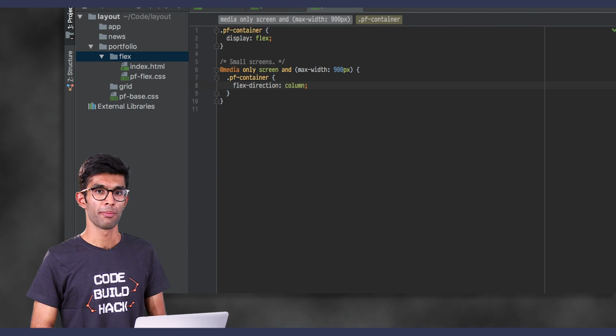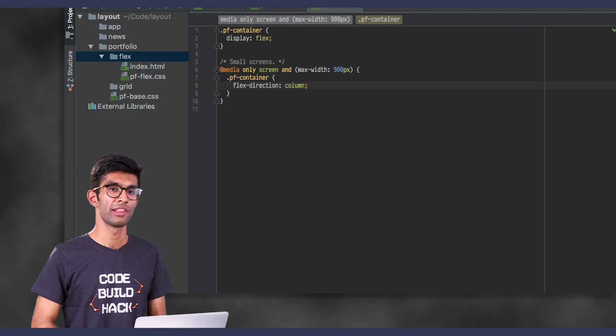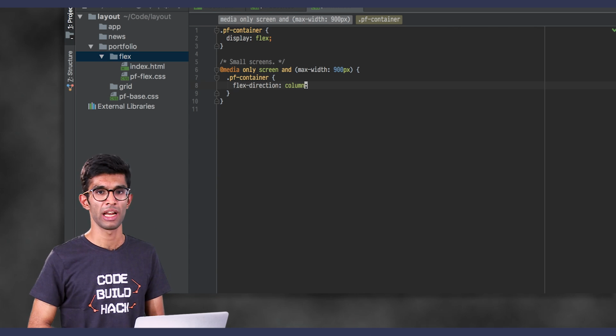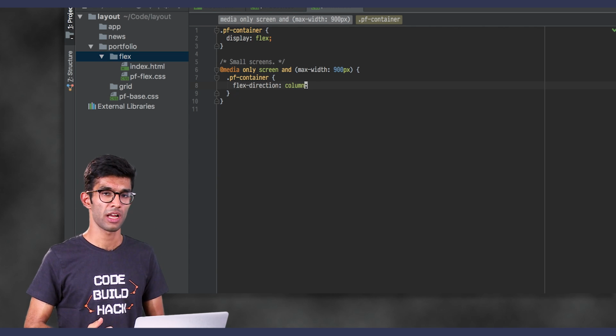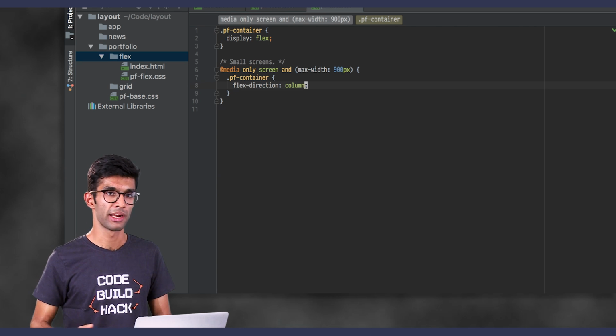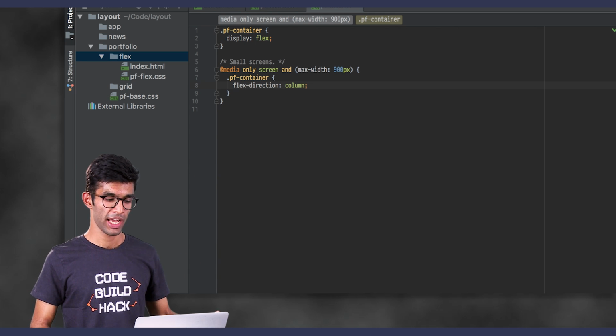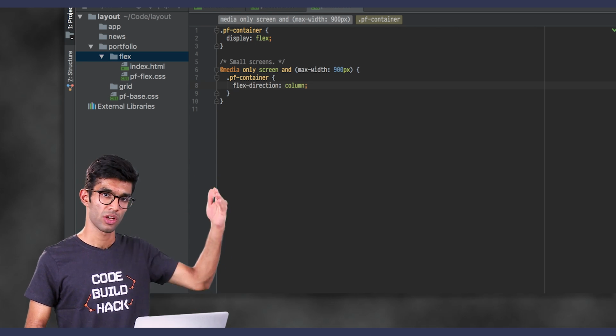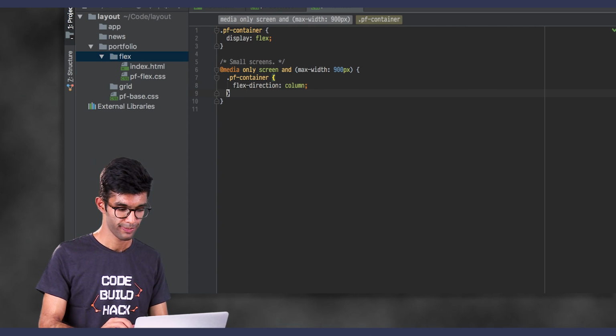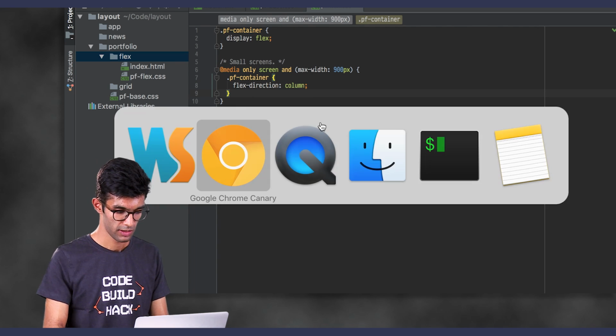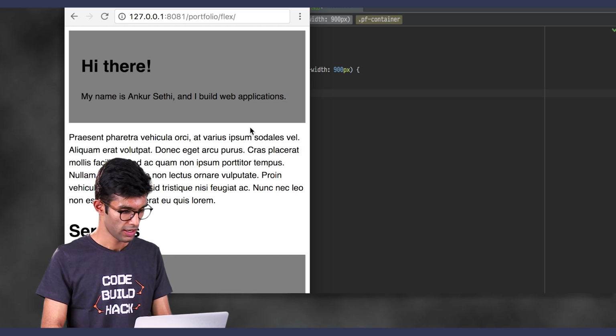The default behavior for Flexbox is to arrange all the items horizontally in a horizontal axis. But because our mobile layout is a vertical layout with items appearing one after another, we need to arrange them from top to bottom, which is why a flex direction in this case becomes column. Let's take a look. Nothing changes.